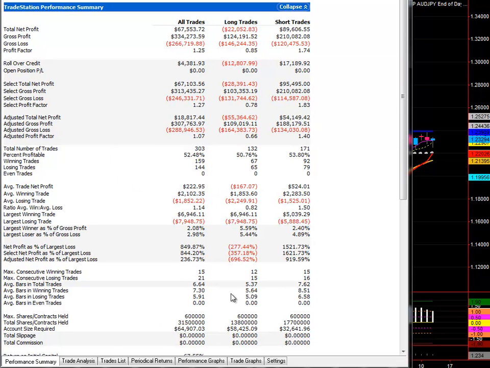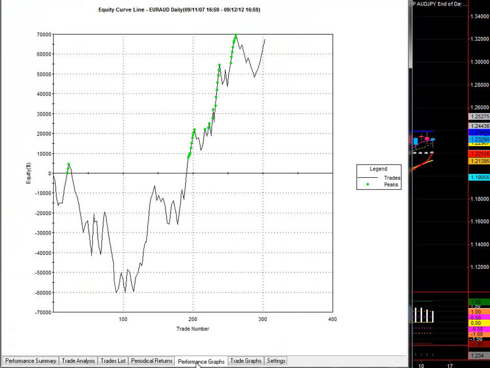So let's look at one more piece of information that might help us shine a light on this. If we look at the performance graph, this reveals a lot as well, because the first couple years, first 100 trades or so, it was in drawdown, and then it recovered really nicely. So 3 years ago, look at how far it's come from a negative all the way up to this positive. It's been really strong. I like this. I like this chart. Looks like it's ready to break out to new profit levels as well.